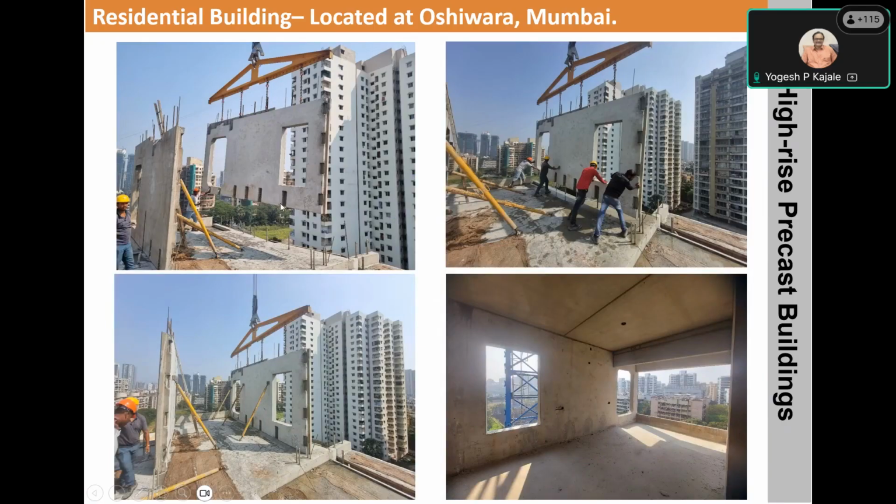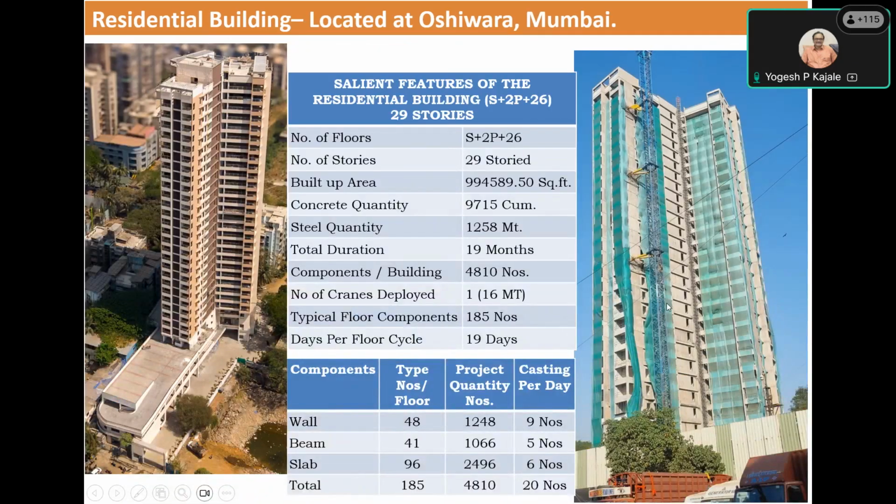These ducts are kept intentionally open because we have to ensure that the full joint is filled with the concrete or with non-shrink grout. So we typically avoid using sheathing pipes or concealed joints. The joint must be visible and open for anybody to inspect whether the joint is fully filled or not. So on the left side after completion, on the right side when the construction was going on.